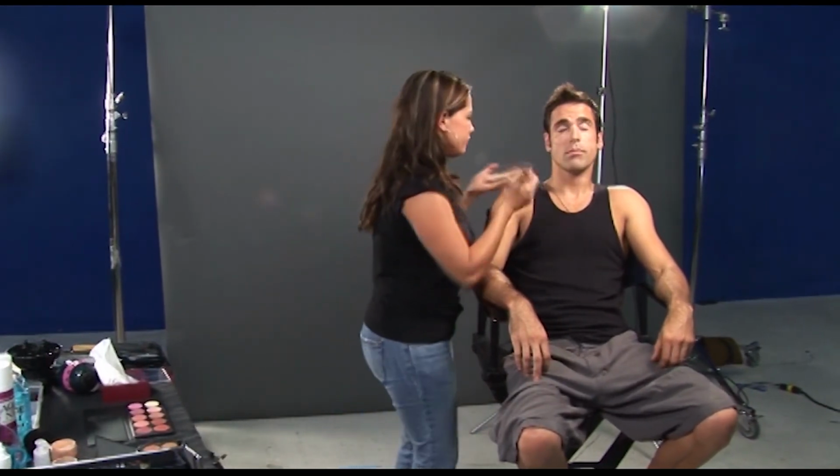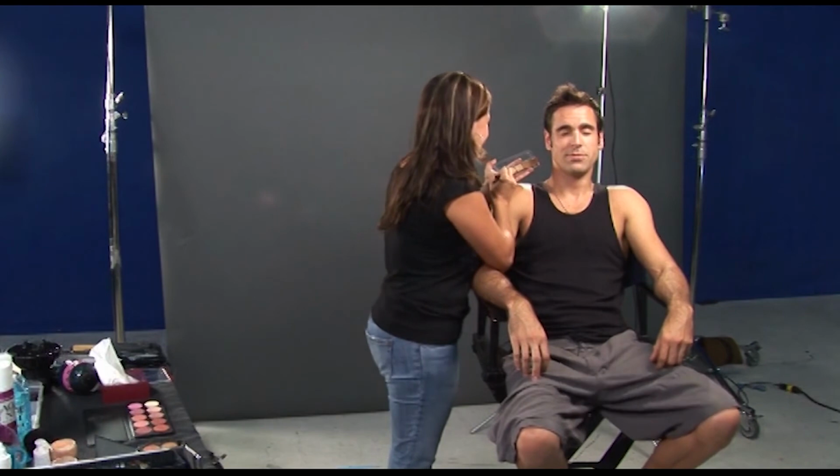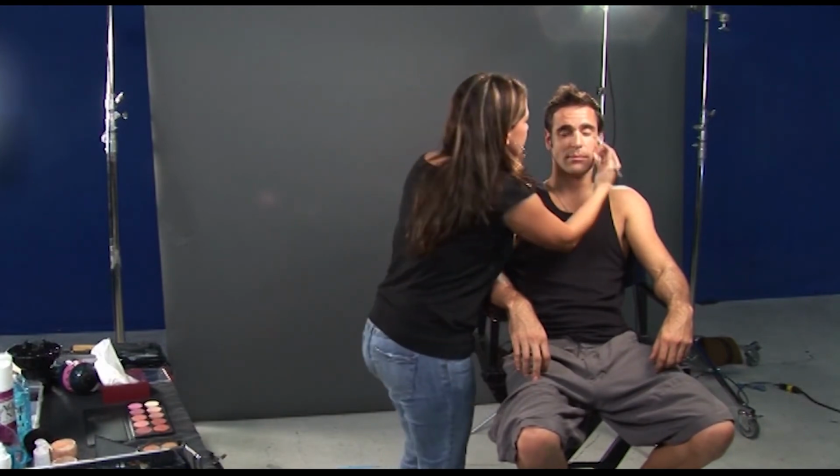I have this brush also for the concealer, and here I have the concealer. I try to pick a color lighter than his skin, and with that I'm going to correct the imperfections or the dark circles. He doesn't have imperfections, but let's go with the dark circles. You open?